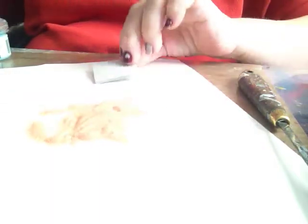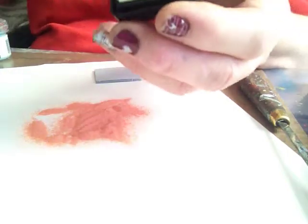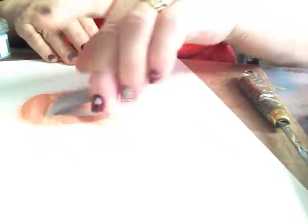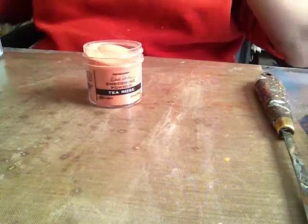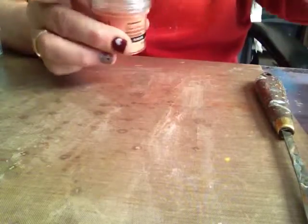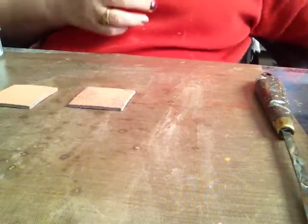take another block, and I'm going to put Versamark regular embossing ink on there. And you can use any regular embossing ink. And I'm going to wet it here with it. And then I'm going to cover it with the embossing powder. Okay, so we have 2 inks used on these identical blocks. Same embossing powder. What I'm using is the Tea Rose. Yep. So now I'm going to heat these powders.